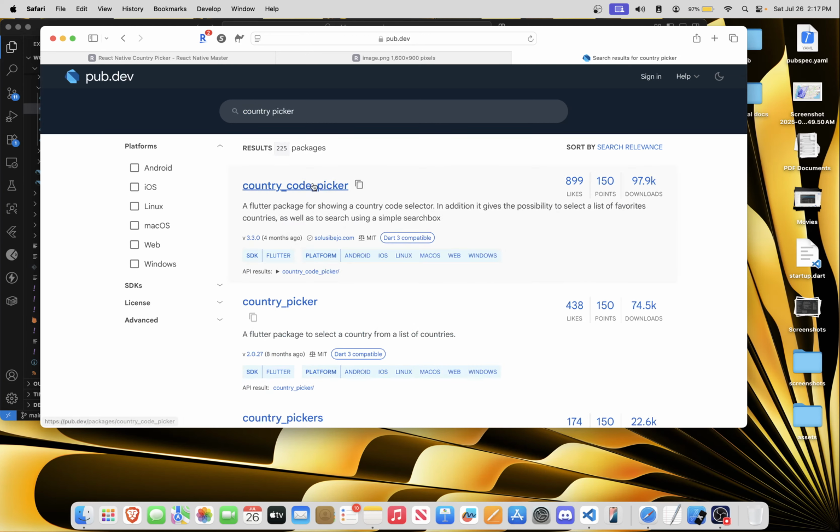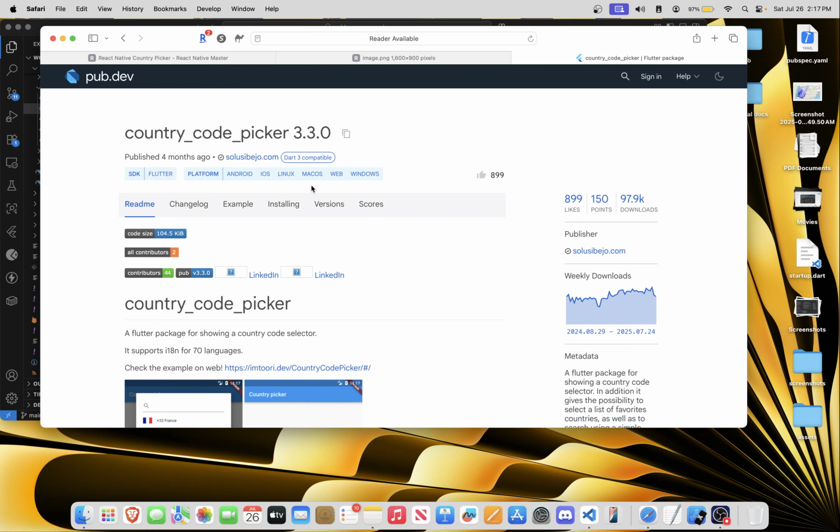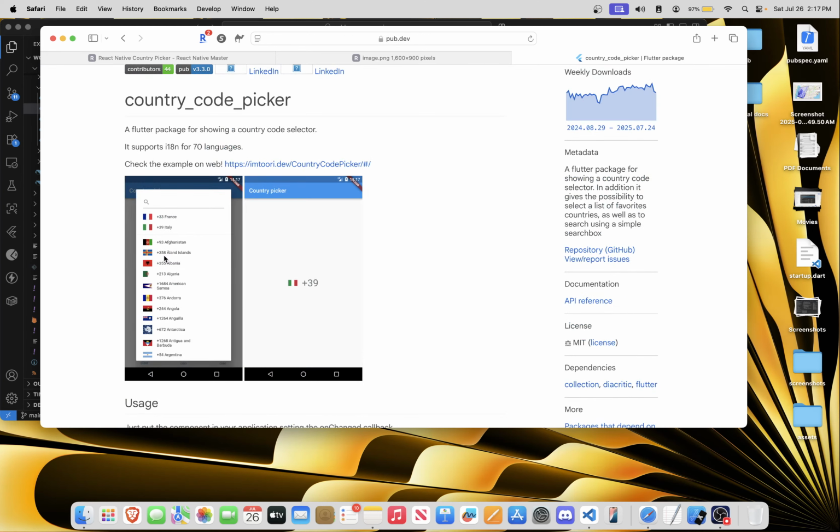This one is a great library, but it has the country code at the beginning, which is something I do not like. I am not using this country picker for the country code. I am looking for a country picker that gets me back the country value. That is what I am trying to achieve.